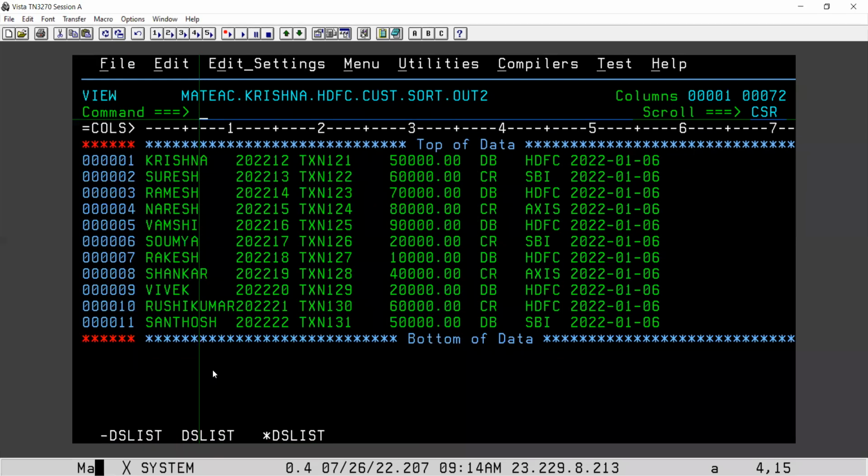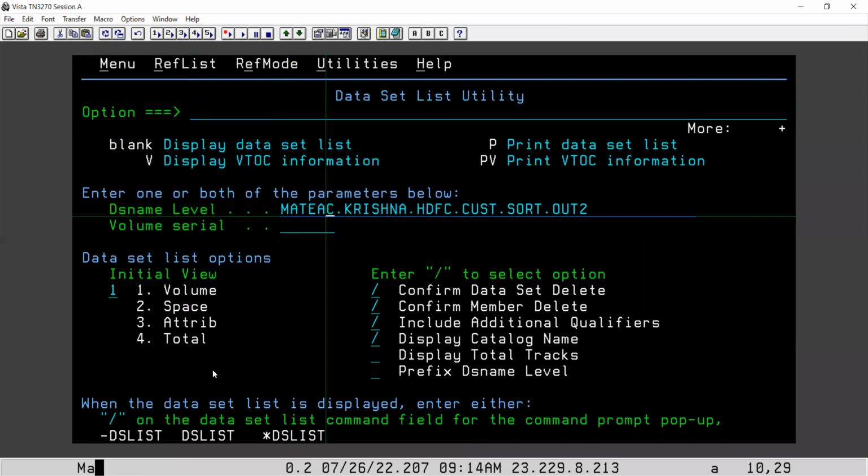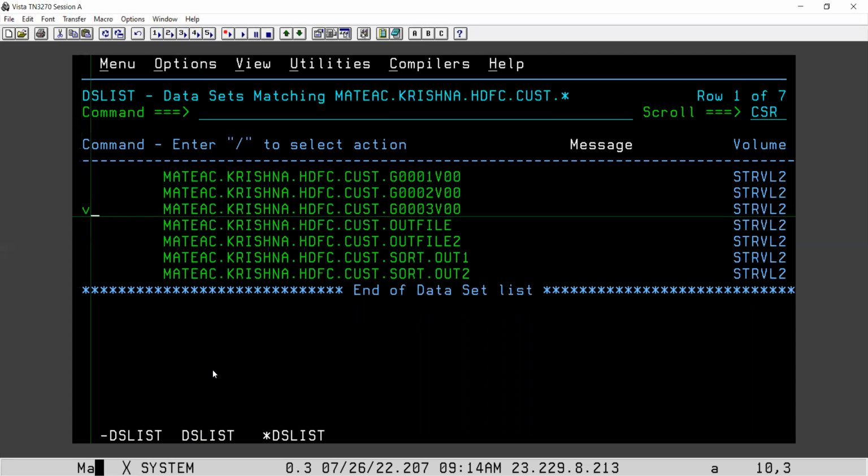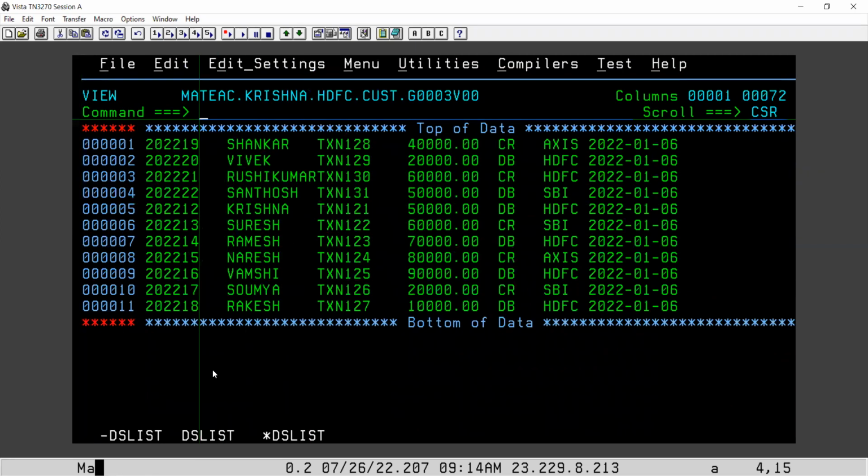I'm taking this file as input 3. In this file we have different bank transactions: Axis Bank, HDFC Bank, State Bank. I want separate files for each bank's transactions: an HDFC file, an Axis file, and an SBI file. In that case we can do it using the OUTFIL option.